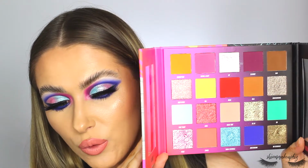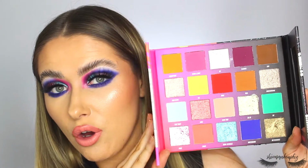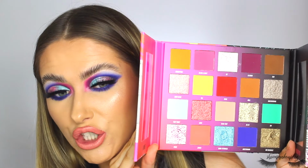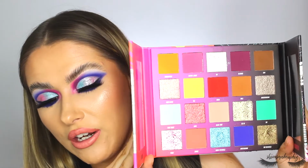I kind of want to do an all blue look, which will be really easy and simple to do. Let me know if there's any color combinations that you want me to do, but it is still available. I have checked on the Beauty Bay website and they do keep doing sneaky discounts of this palette, so definitely keep an eye on it down below.